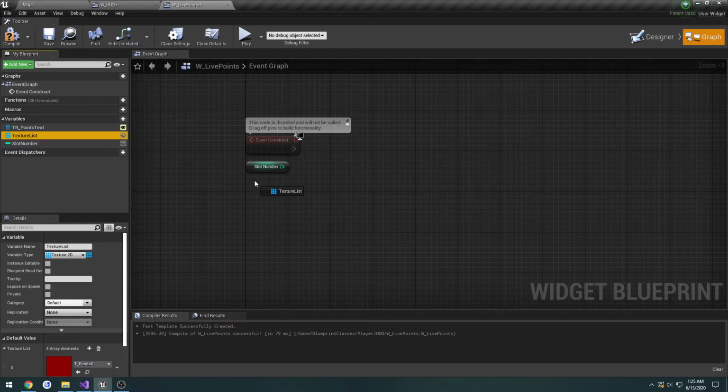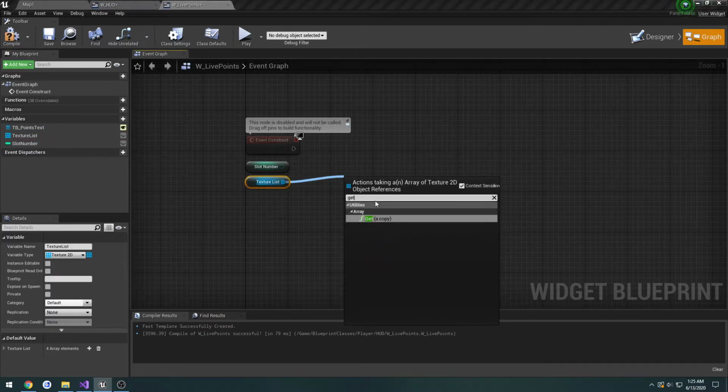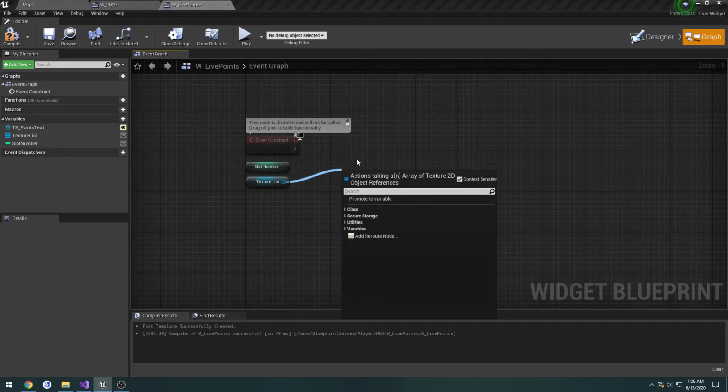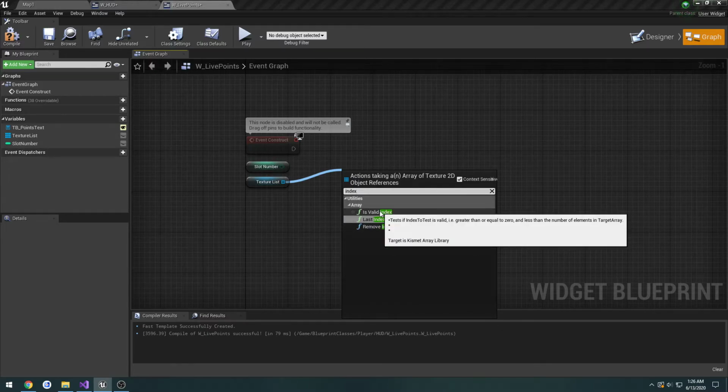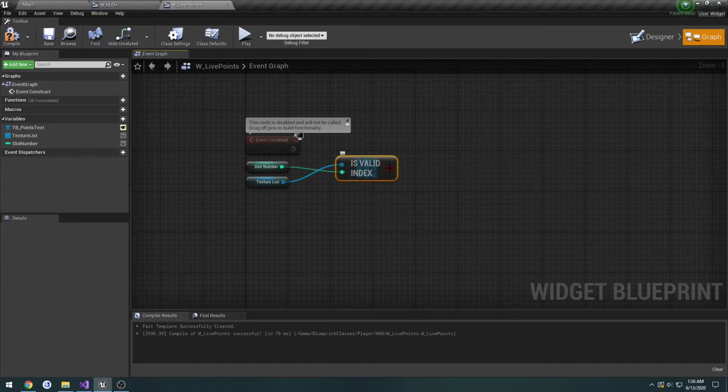What I'm going to do is go ahead and do a get. I'm going to get texture list. I'm going to do get, let's see, what would be a way to index? I guess we can go ahead and test if an index is valid, even though it should be regardless.